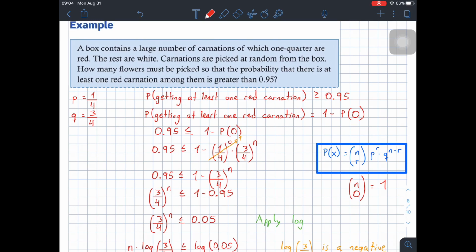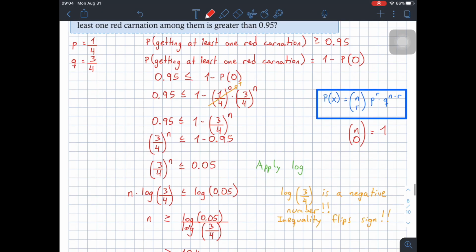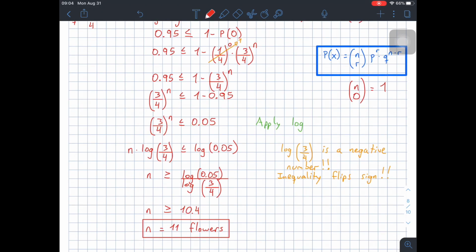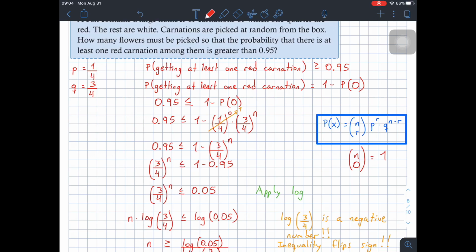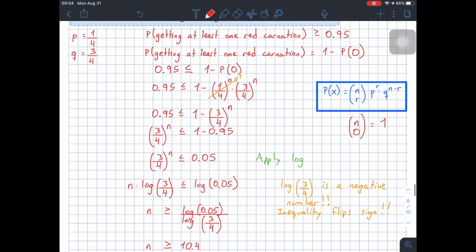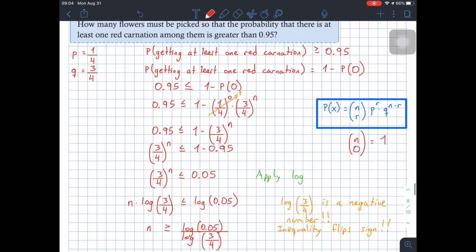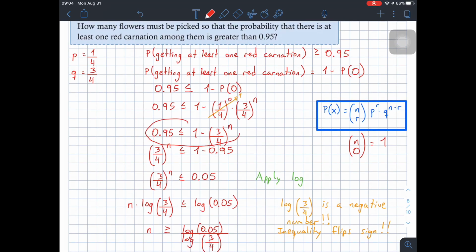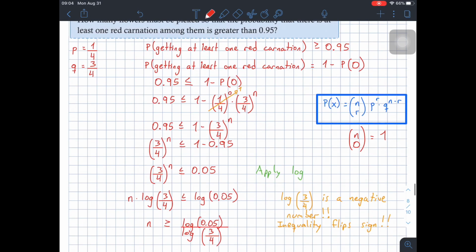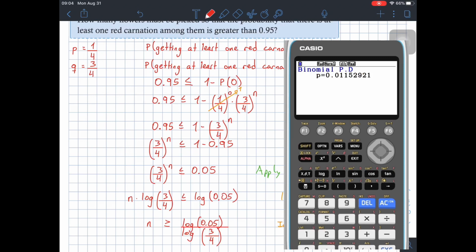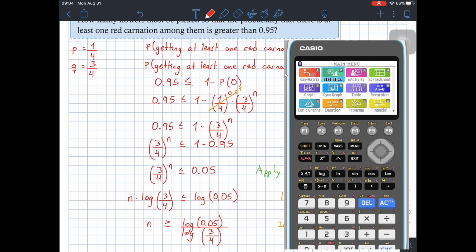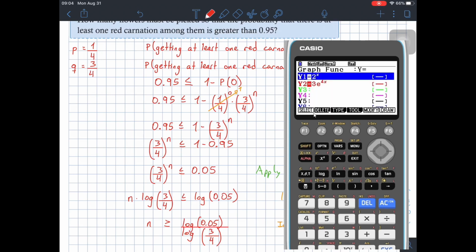So this was a very interesting problem. You can also solve this, instead of doing all of the logarithm and all that, using the graph function in the calculator, okay? We just need this expression over here in order to solve this. Let me show you this quickly, just for you to understand this. So if we go to the calculator, we should go to menu graph, menu 5. I'm going to erase this.